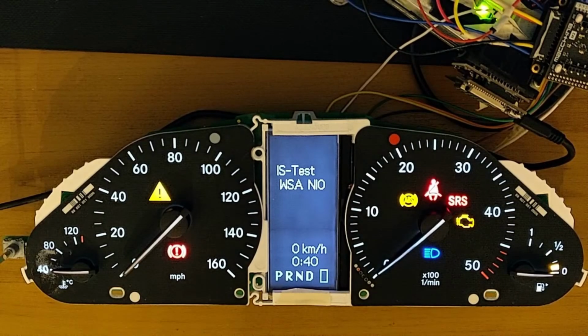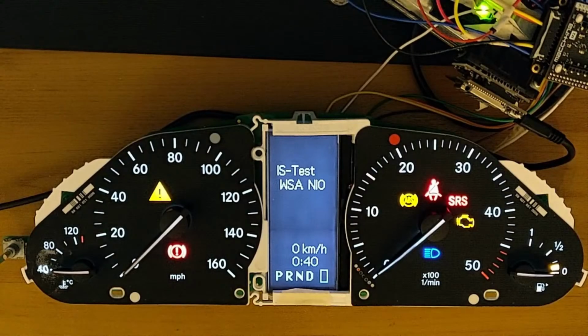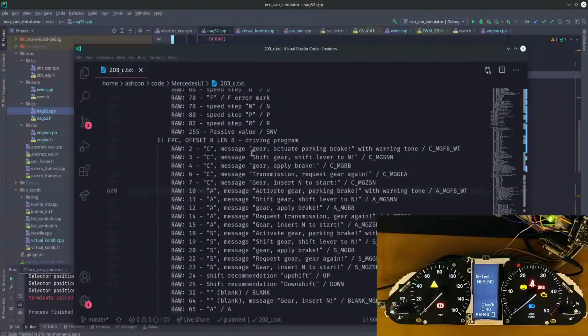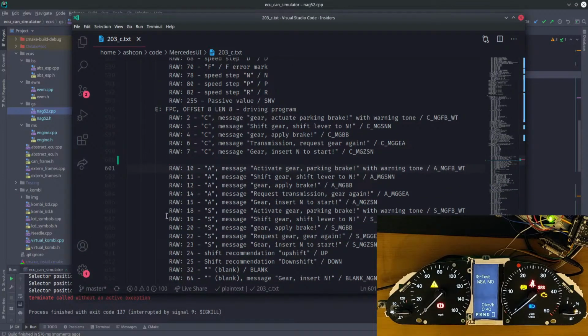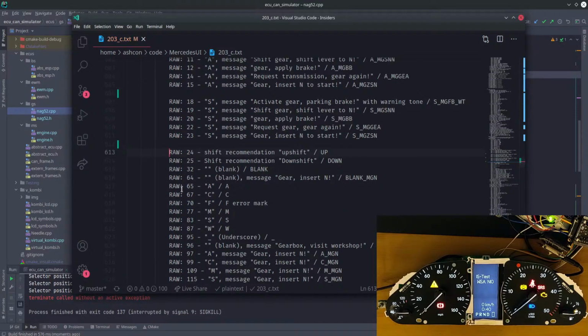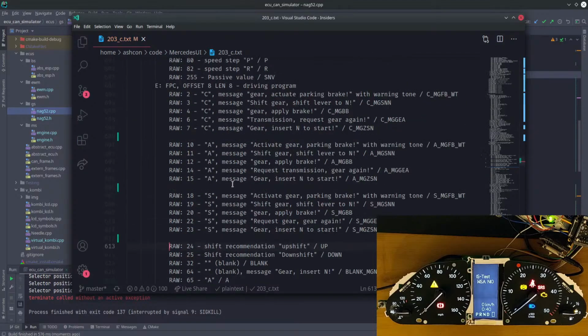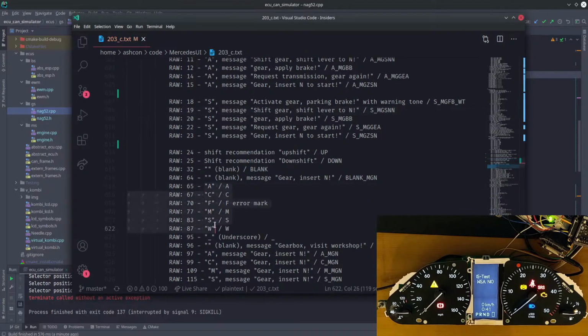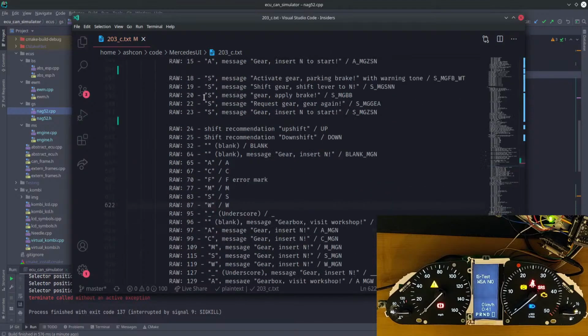And there are loads. What's interesting to me is the way that they've organized this, rather than how I would think about it. Because you notice here that there are groups. One sec. Go back to here. You notice there are groups where you've got 5 for each individual value: 1, 2, 3, 4, 5, 1, 2, 3, 4, 5, 1, 2, 3, 4, 5, right? I would have thought Mercedes would have been clever enough to say, okay, these are all common things, so they'll have one value to say which warning is active, dependent on the mode, and then just a 3-bit value to say the current mode, but they seem to have it all as one giant enumeration, which is a bit strange.